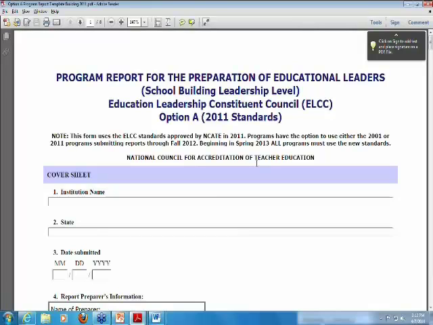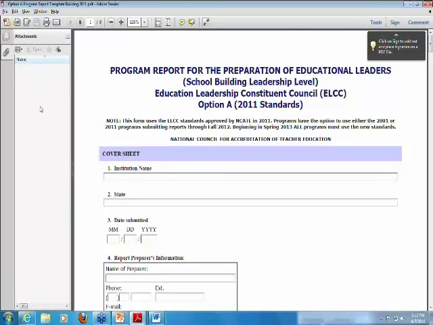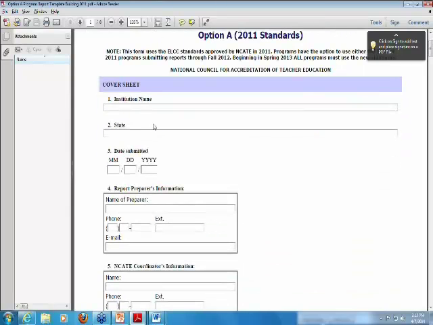It'll be filled in. And you will notice that the overview section of the report is what you're looking at right now. Up here in this column, you'll see this gray box and this little paper clip. That is where your assessments are attached. When you get your assignment and open up your program report, click on this little tab and look at all the assessments that will be listed. Then you can click on them, and there'll be Assessment 1 through Assessment 6. Basically your job is to go through each one of those assessments, evaluate it, and make comments on it. But before we get into that, I want to go over the parts of this report.